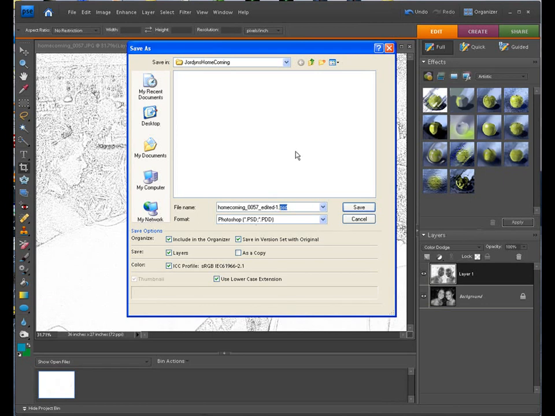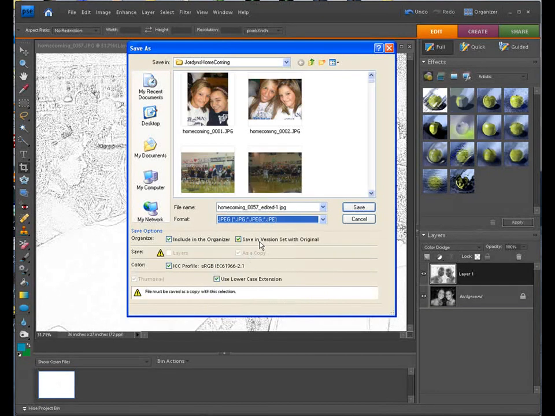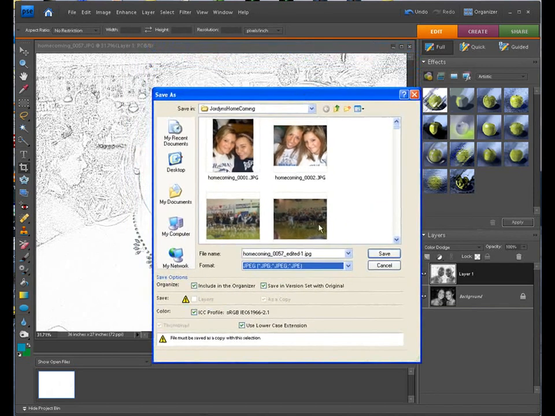Here's the rule. If you ever want to go back and work on the layers again or do something else with that picture, with the layers you have already set up, save a copy as PSD. Now, when you want to take it to the printers, drop this down and save a copy as JPEG. Now, I want you to pay really close attention over here when I go to save this. I want you to watch these two layers.